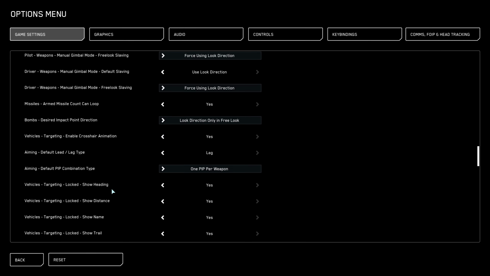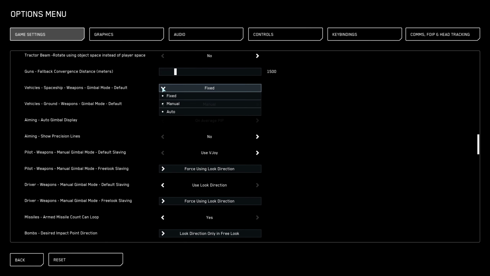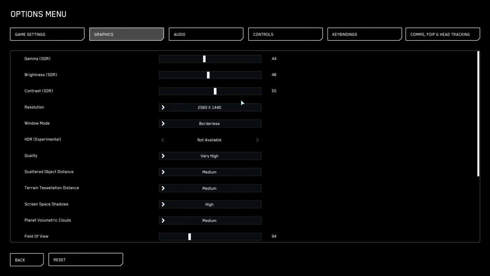And so let's go back up to that one again, this pip thing here. So I've got my default pip type as a lag pip. And so when I press B, if I start off with fixed weapons and a lag pip, that's how I like that. But when I press B, and I'll show you that in my controls in a minute, it switches my lag pip to a lead pip. And so that when my auto gimbal is on, I'd rather have my pip in front. And so that's what I've done for that, and I'll show you that in a minute. So that's the game settings.